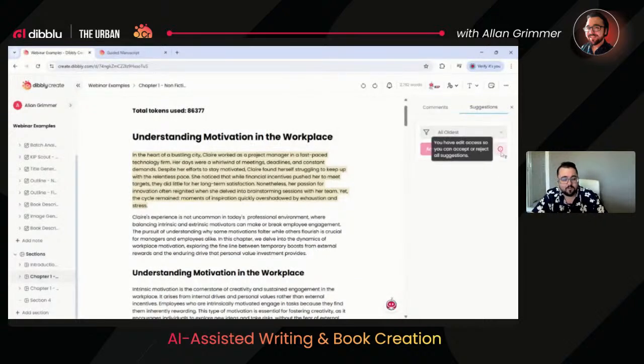And then there will be this little button here giving you an idea of what type of access you have to this document. So if you don't have edit access on the document, or you haven't shared edit access on the document with another person, then they won't be able to go ahead and accept suggestions. Only people that own the document or are editors on the document can go ahead and make changes, such as suggestions.